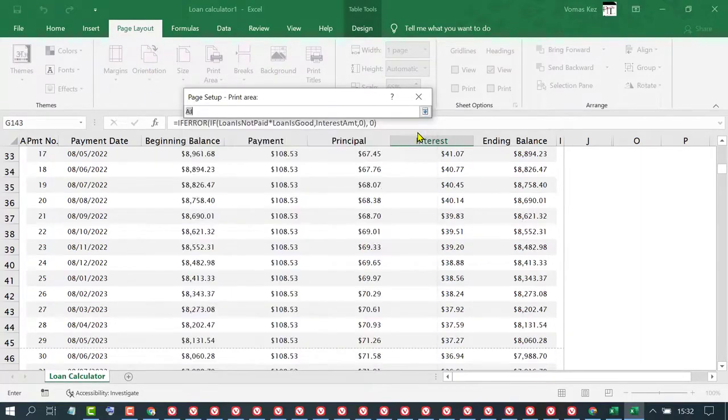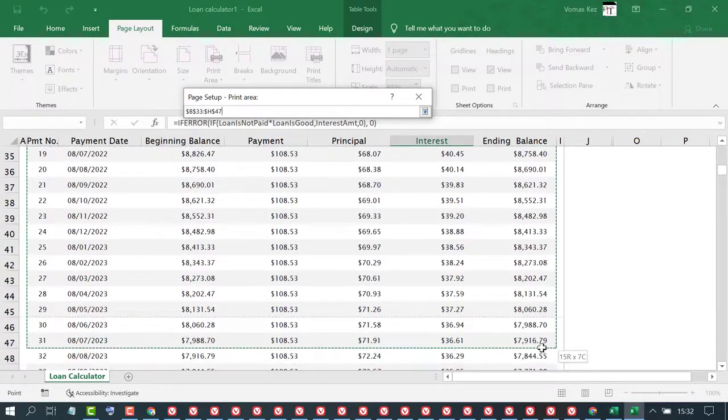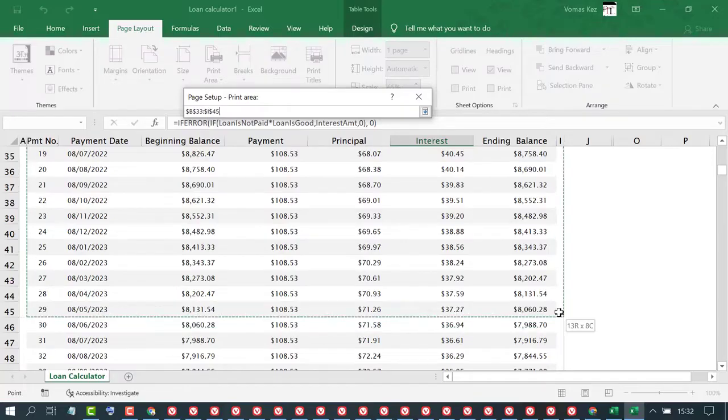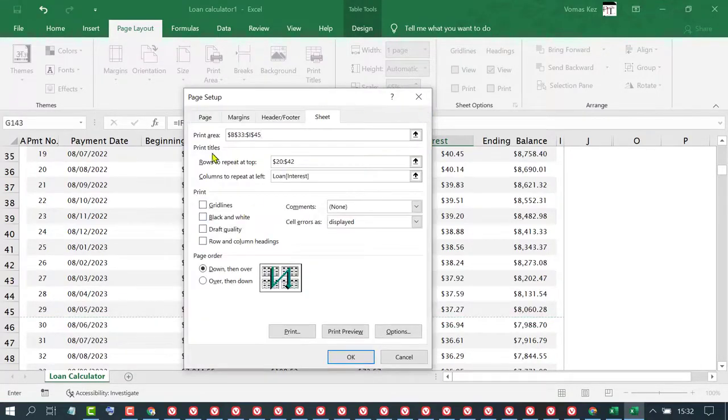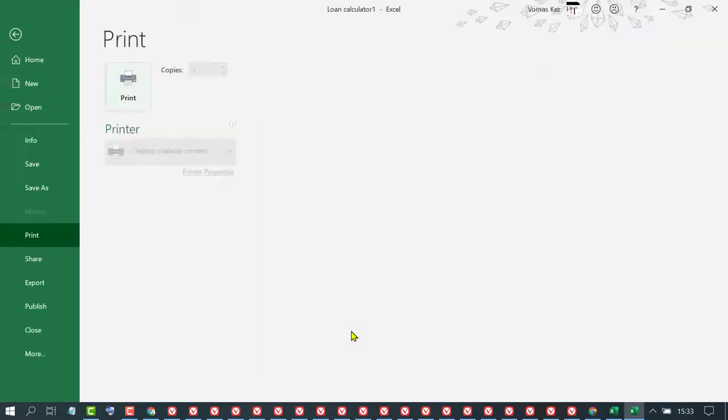Print area. So if you want any custom print area like this, click here, drop down arrow. Gridlines in print, black and white, draft quality, row and column headings. Now click on print preview.